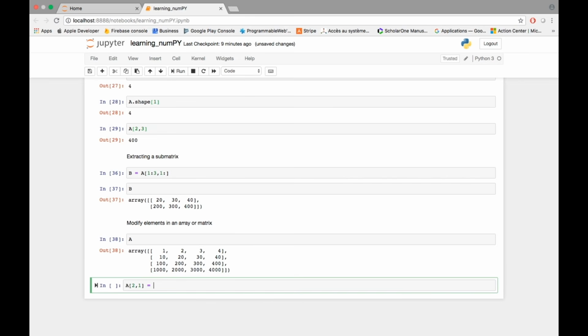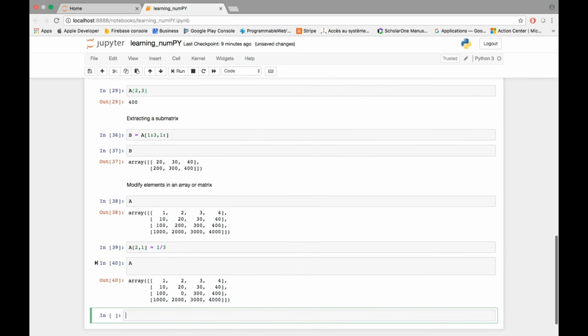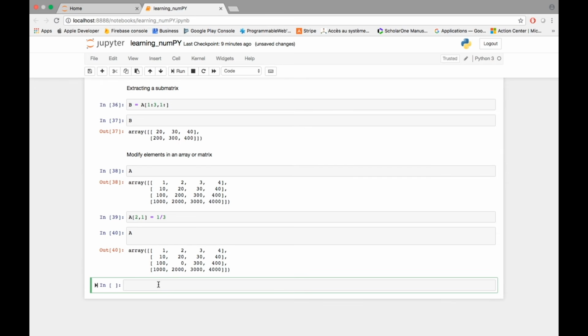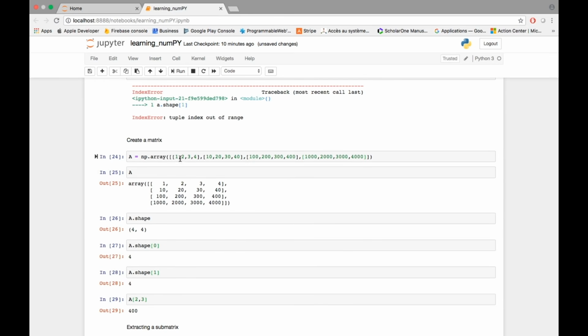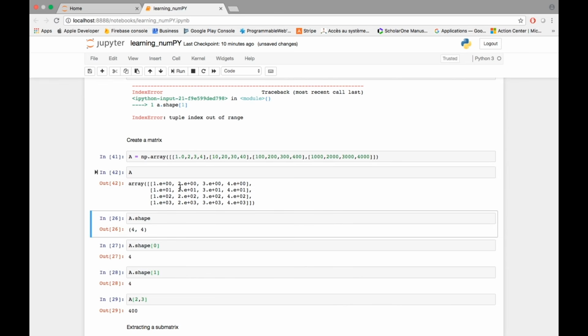And let's change it to another number. Let's say 1/3 as such. Enter A, print. It's 0. Why is that? Now remember, we have integers right here. We gave this array integer values. Now if I go back here and I just say 1.0 and run, you can see that all the elements right here are now floats.